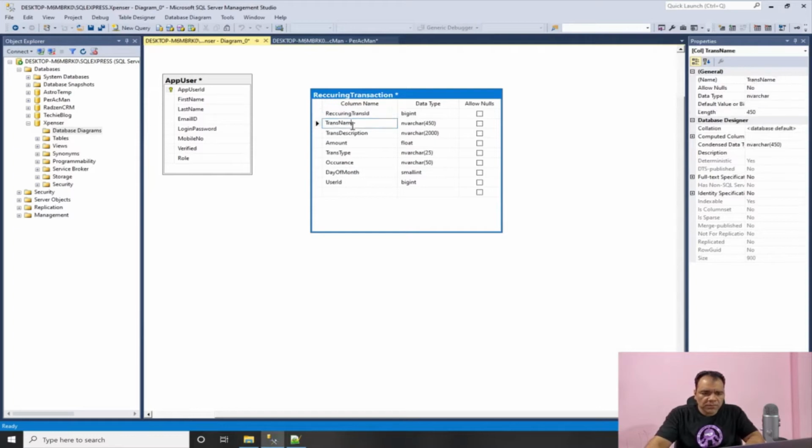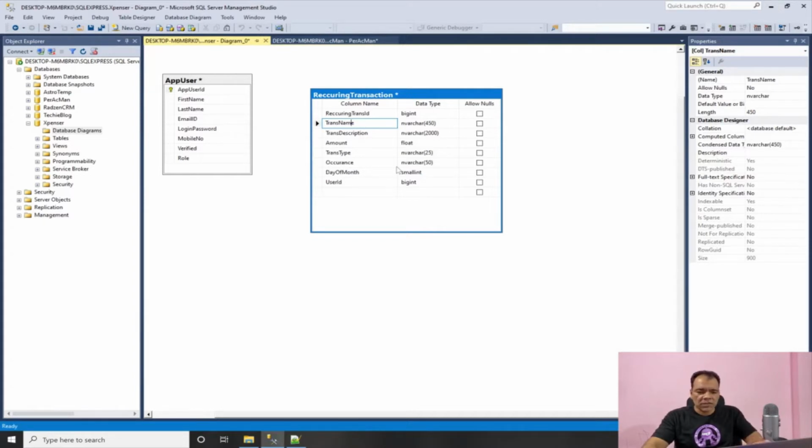Recurring trans ID, transaction name perfect, description perfect, amount perfect. Transaction type would be either income or expense, that is all. Occurrence would be whether it is monthly, yearly, bi-monthly, annually.